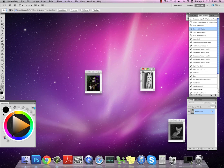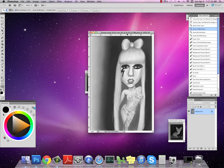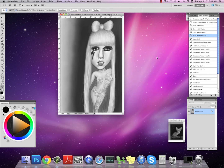And then here we have Lady Gaga. I'm not sure, but those other two might have been before this, because this I think is a pencil scan that I started shading. So this one I want to say is after those other two, but I might be wrong about that. And this I believe was done for one of the caricature challenges on one of the mini groups. But this looks like it was a pencil drawing first that I scanned in, but I'm not positive. And that's Lady Gaga.